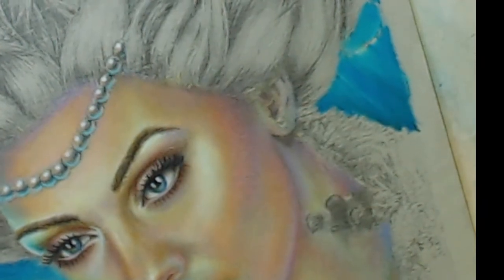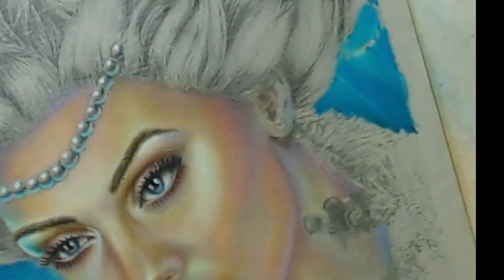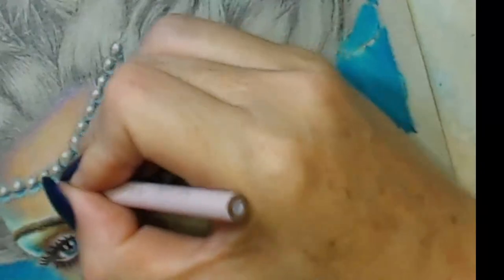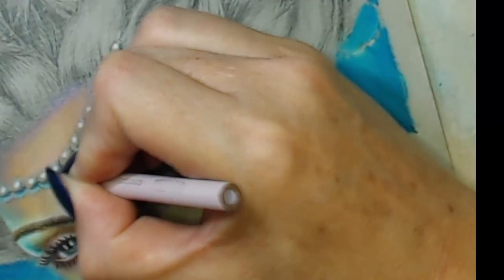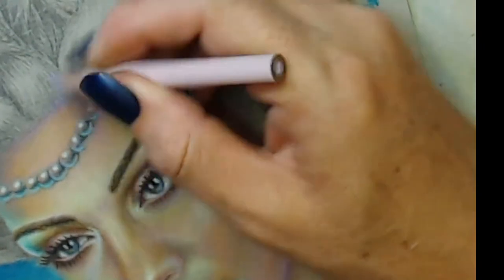Next, I'm going to use Greyed Lavender. Now, the Greyed Lavender, I'm going to go from the top going on to the Light Aqua.